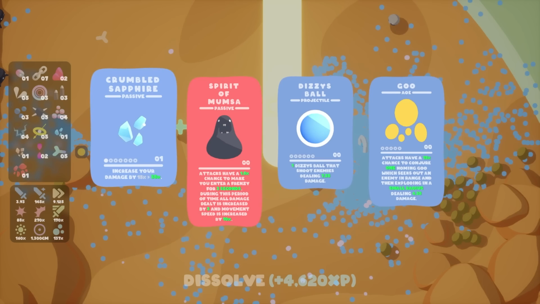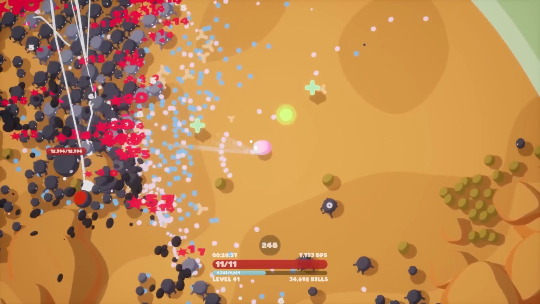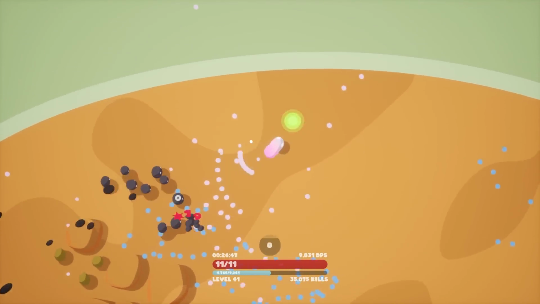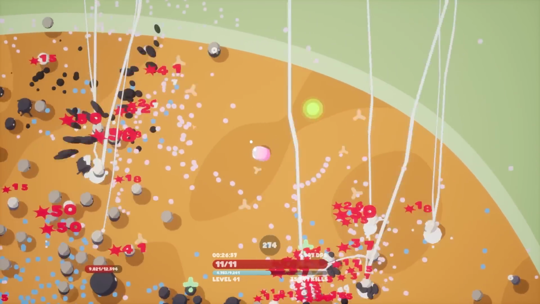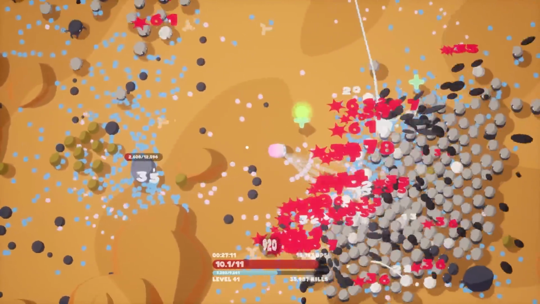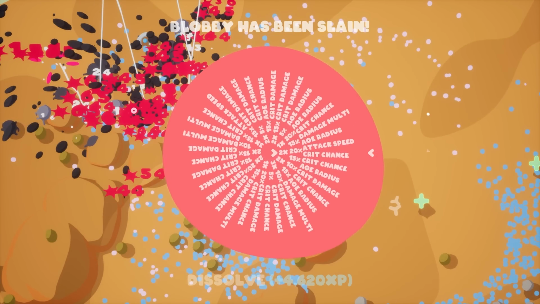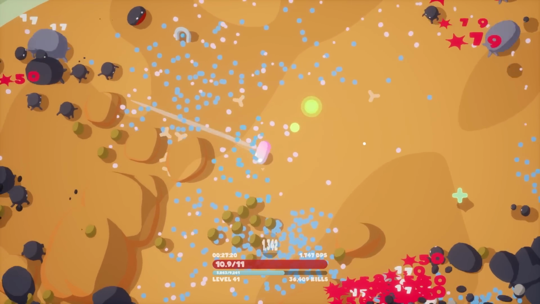Okay, we're taking this. So the crumpled sapphire, and this will increase our damage, which we need to do. So damage increase is pretty big for us. Clear this. Nice. It's chaos. Okay, that's 1,000. You're down. Blobby is gone. Crit damage, that's fine. We're happy to keep hold of that.